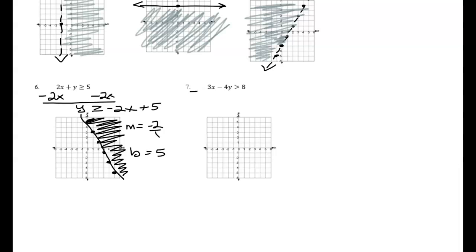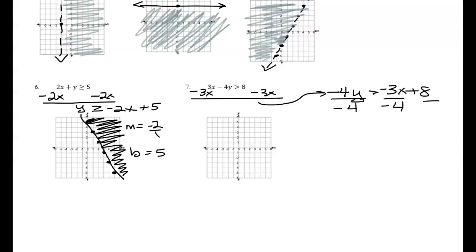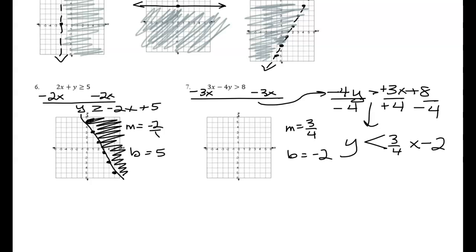Okay, one last one. We're going to subtract 3x on both sides. I'm going to write it over here. I don't have space. So remember, you got to bring that negative with that 4y. And now I have to divide everything by -4. Well, I just divided by a negative. So since I divided by a negative, I have to flip my inequality. So be careful with that. These 2 negatives here become plus. So it's 3/4 x. And then 8 divided by -4 is -2. So m is 3/4, and b is -2.